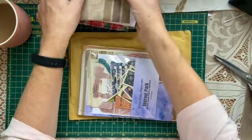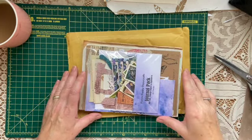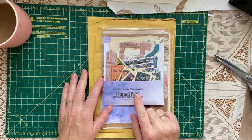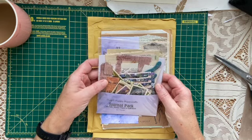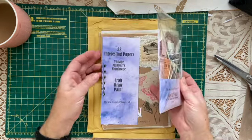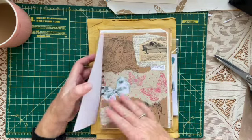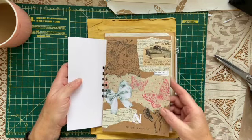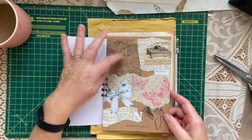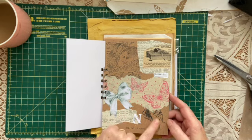It's a purple poppy themed day today, because that swap was from Purple Poppy's Facebook group, and this is a little purchase I made from Purple Poppy Paper Crafts' Etsy shop. This is a journal pack of 62 pieces of die cuts, vintage papers and ephemera, and this is 32 interesting papers. Look at that — it's beautiful. This is card with bits collaged onto it, and this is stamping — isn't it gorgeous?